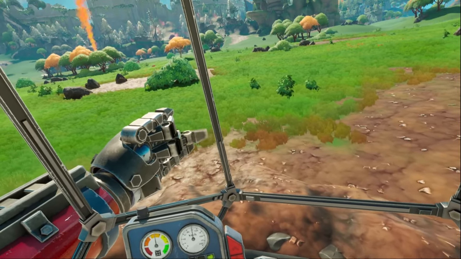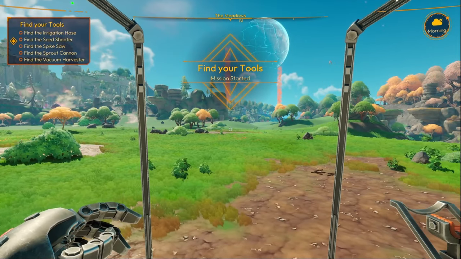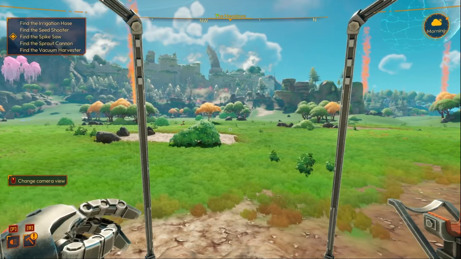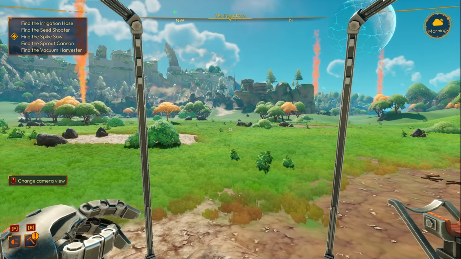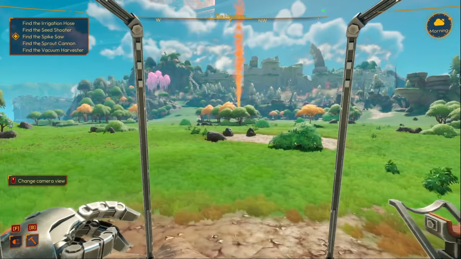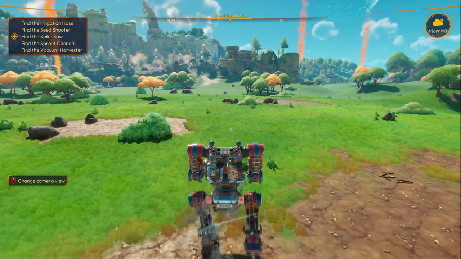This cockpit view. Oh, and that power up animation's dope. No, I thought this was third person. Alright, to find the irrigation hose, find this. What do we got? We press B. We have a stone fence. That's for building. Oh, it is third person. There you go.